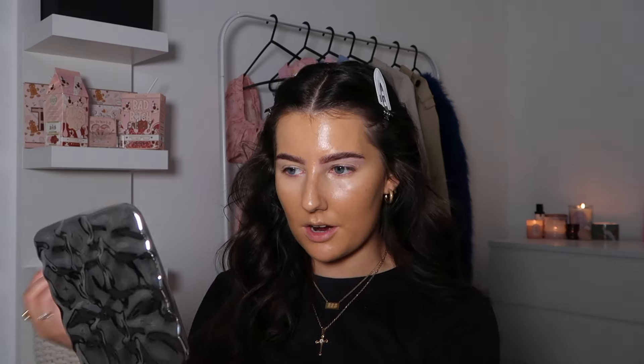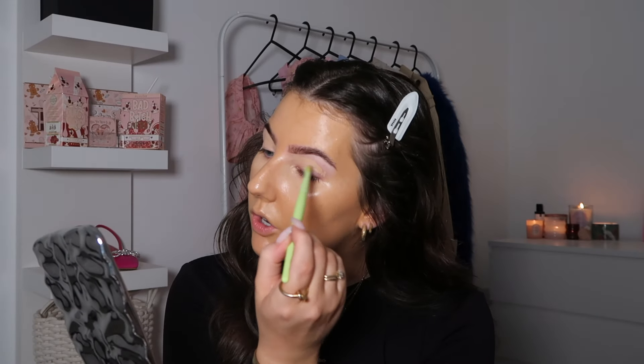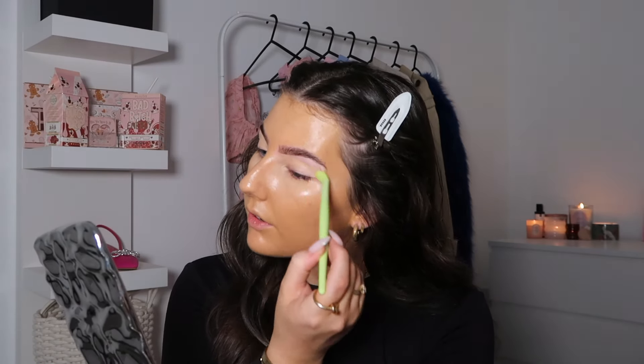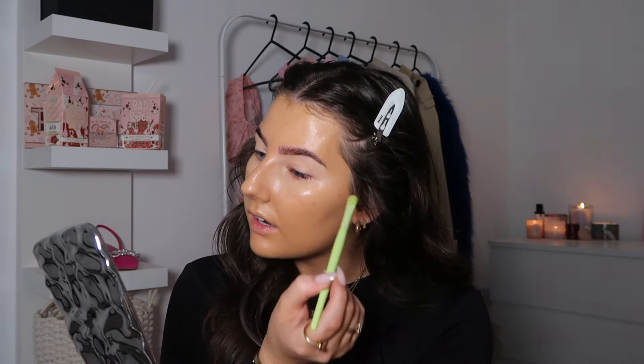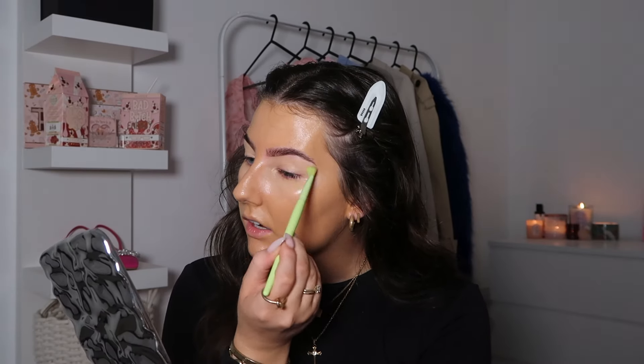I think you need to warm it up a bit first - pop a bit on your hand and then do it because if you drag it on your skin it makes it a little bit tricky. Wow that's actually worked really well especially on my eyelid. I've got a lot of blues coming through and a lot of red under my eyes and that's just really nicely colour corrected it. It's not particularly added any coverage but that is the whole point of it - it's not a concealer. I do really like this. I wouldn't probably use it every single day but I'm going to rate this a 7 out of 10. Nice and sleek, ended up doing the job really well. It's also affordable.